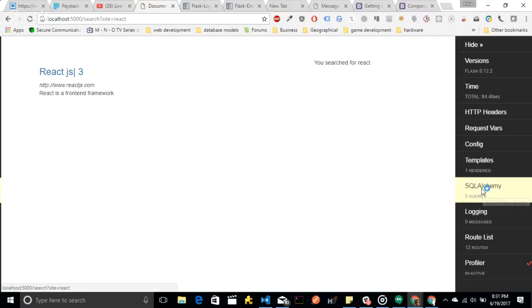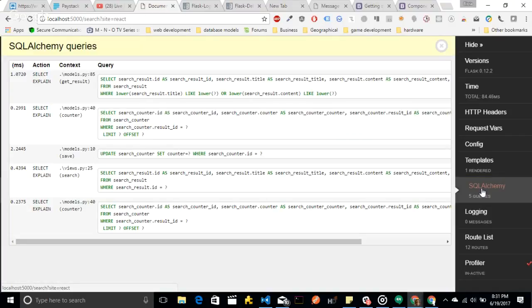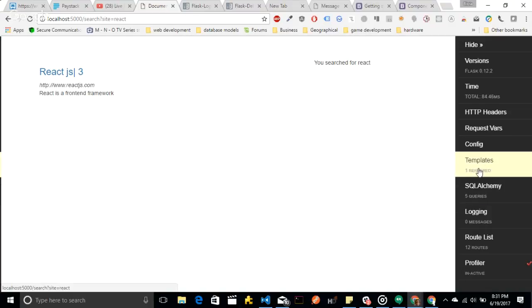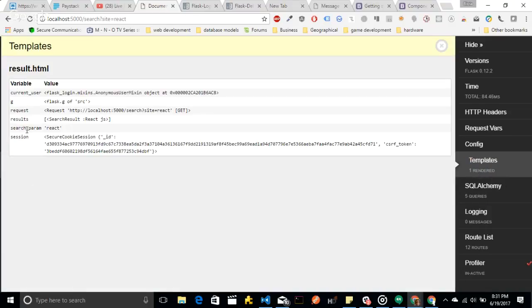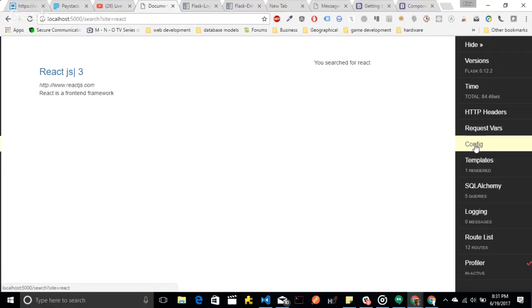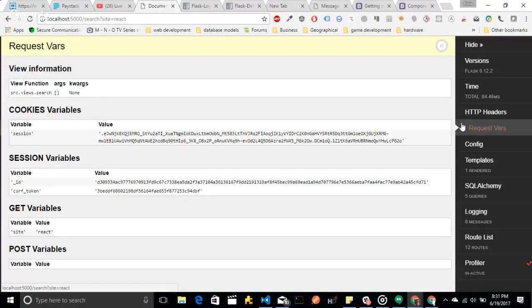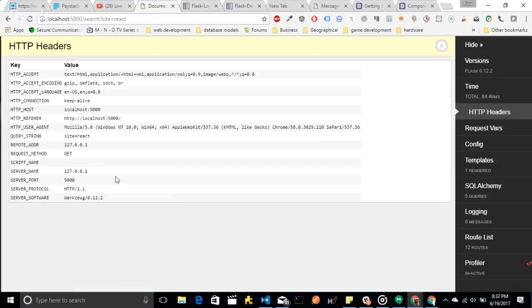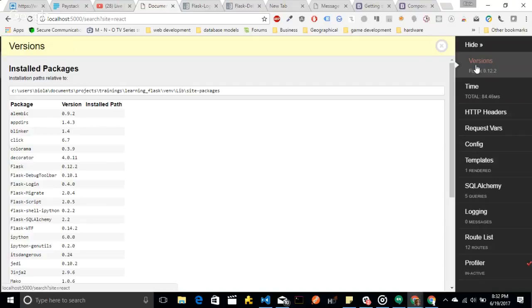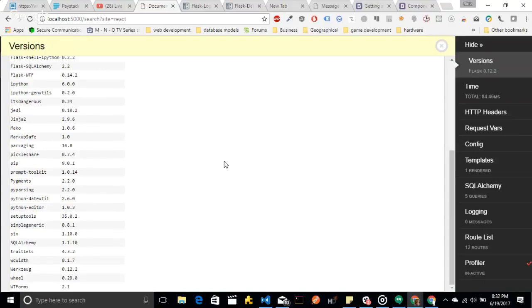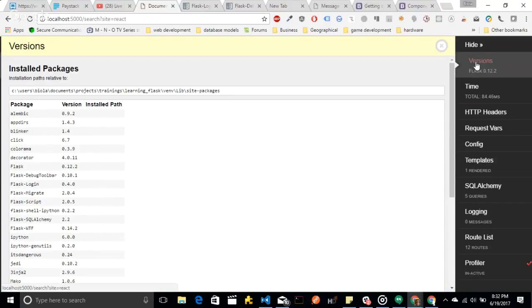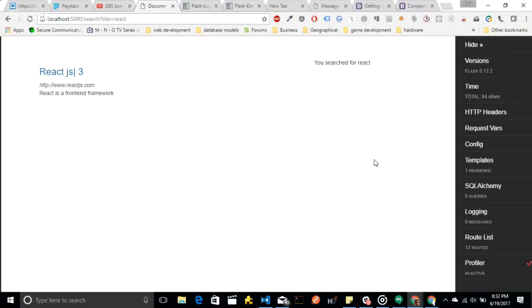Click there, and you can see the number of SQLAlchemy queries, the actual SQL statements that happened on that particular page, the templates that were used, all the variables that were sent down to the template, our app configuration, the request variables, HTTP headers, the time it took our request to run, and the versions of all the third-party libraries being used by the application. So it's actually very useful for development.